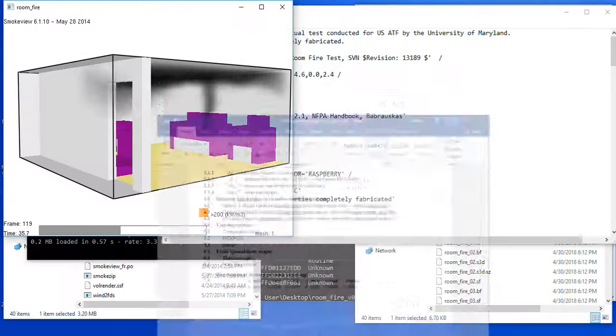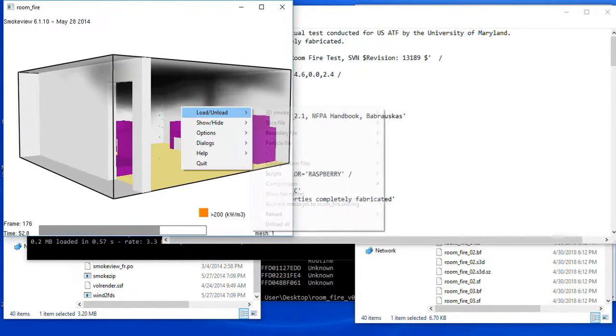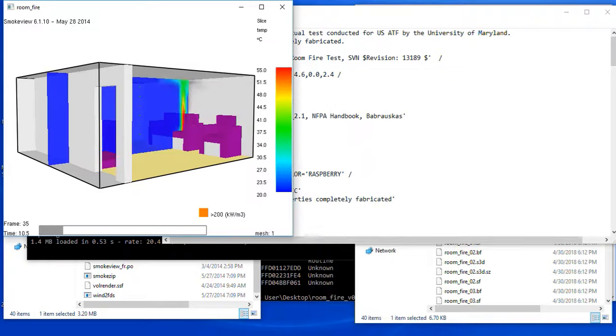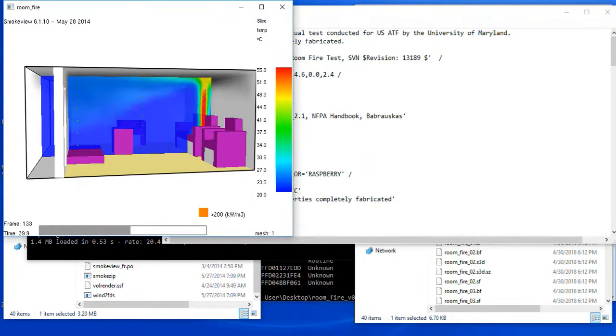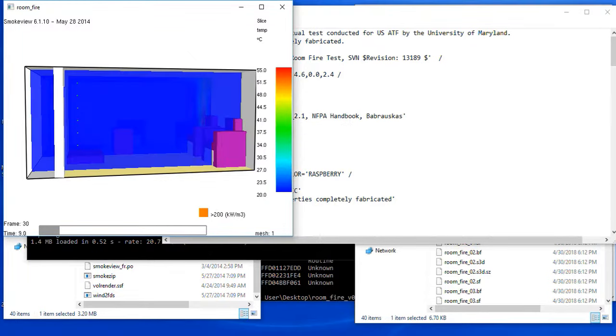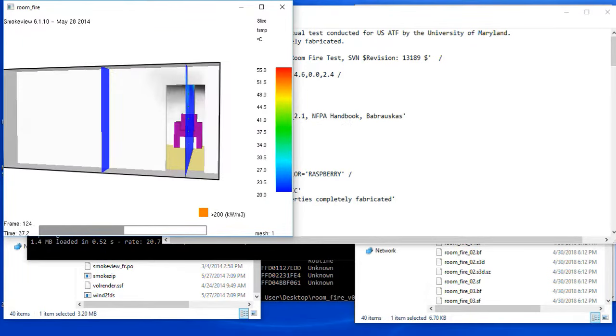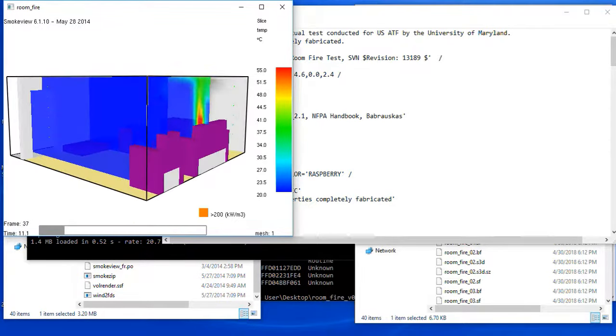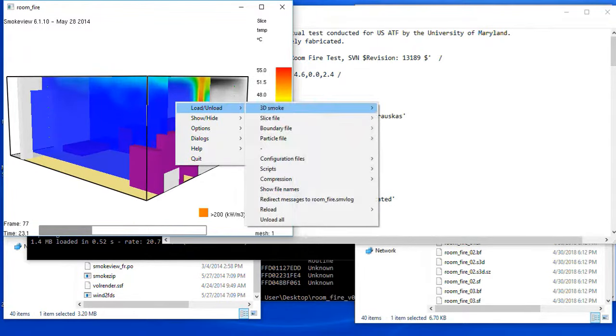Okay, so we have a few different things we can look at. We can load the smoke, we can load slice files of temperature, which are quite interesting. In this simulation, there's only heat release rate, temperature in two different locations: one going out the door and one at the initial fire location.